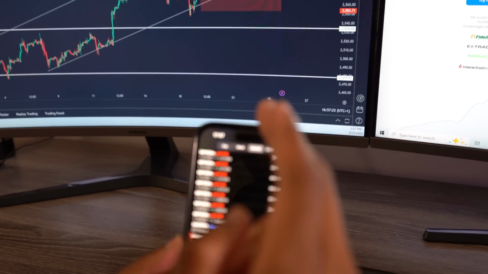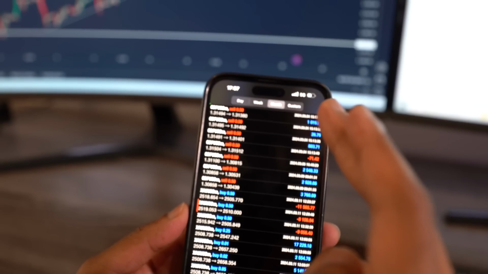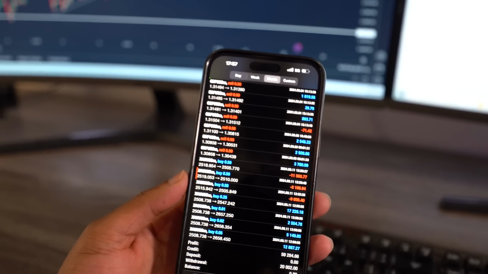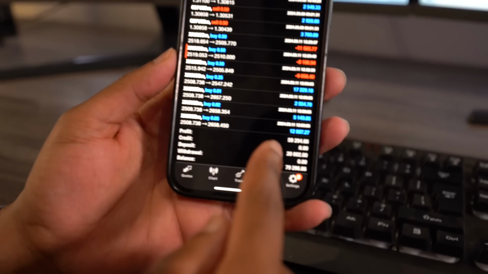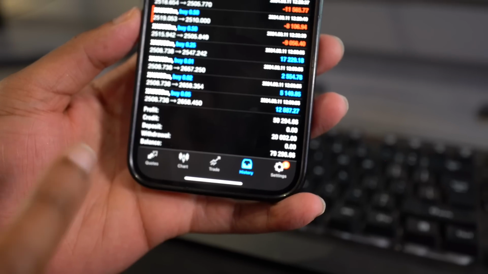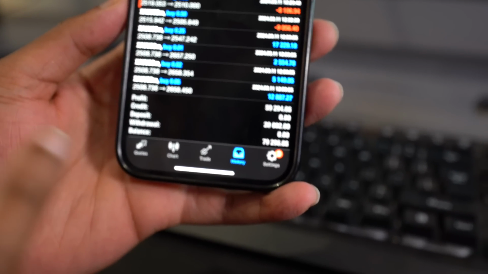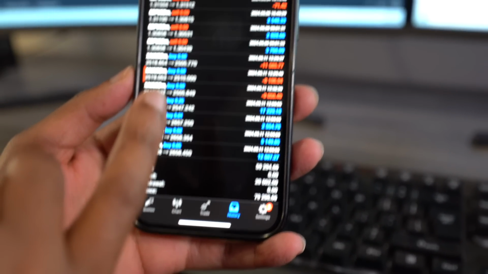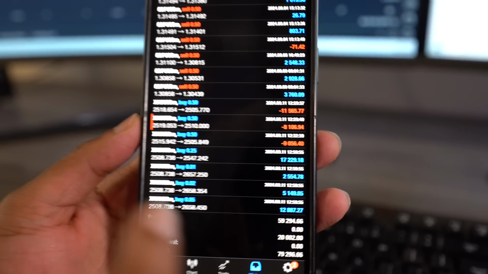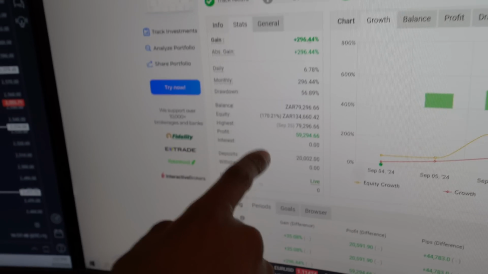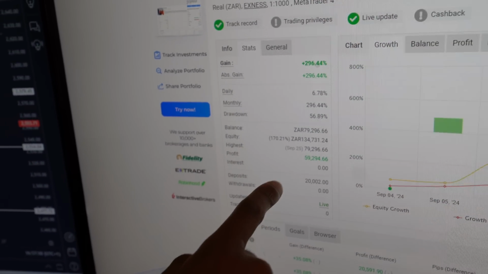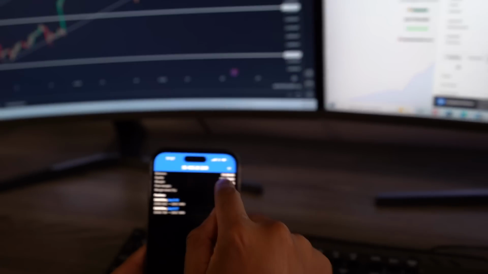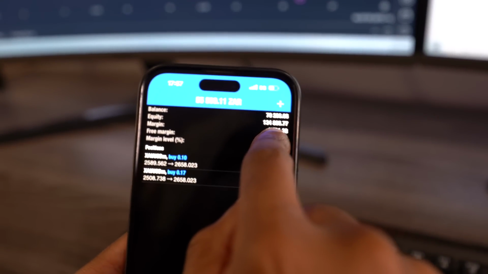You can see this account, when I take it to a month, because I've been trading it for a while, it started from 20,000 rands, and this is the profit that you see that we made. This is 59,200 rands that I made on this account, and that is the same amount that you saw. I did take a crazy loss on this account as well. However, losses are part of the game, and overall I'm able to grow this account and come back. You can see that's the same trade that we took, and we're currently running the equity of 134,000 equity that is happening live.